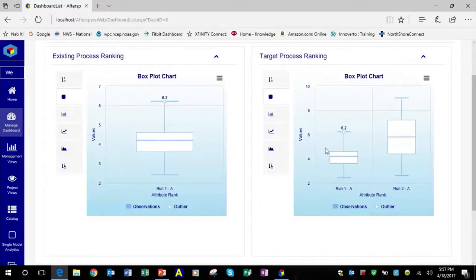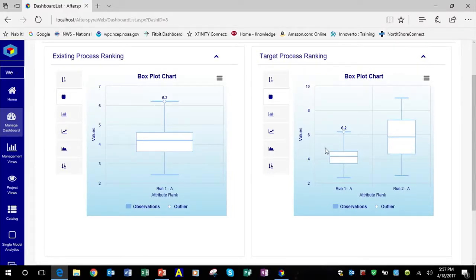Those of you who have looked at stock market charts are familiar with the box plot concept and the idea where you see the outlier and the range. You can then compare this range with this range, for example, and see that one set of processes has a much greater range than the other set, much more variance in their performance, and that may be where you want to start to take a look at how well you can merge the two sets of processes.